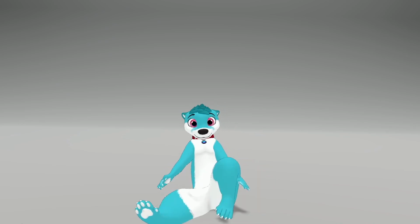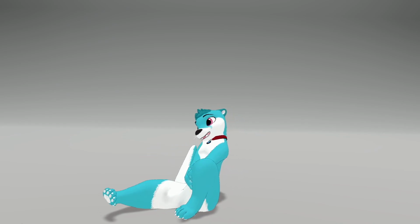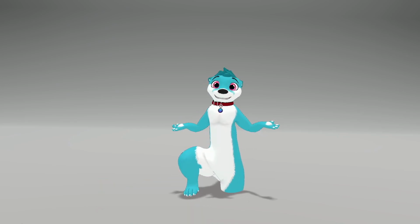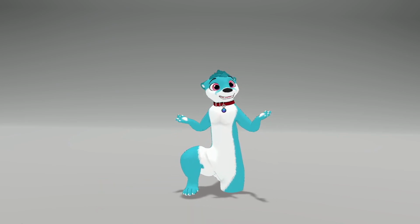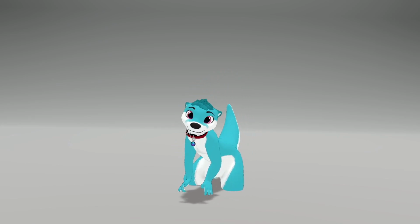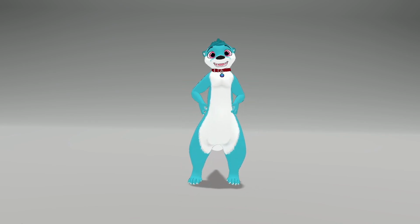I could also do things like this. I can lift my leg up, have the freedom to move my legs however I want. I can also kneel down like this, if I ever want to pet somebody. I can just... Ow. If you want to do those extraneous positions without losing tracking, sometimes it will be best if you angle your waist and your chest tracker to your side. Some people actually already do this with 3 trackers, but it's very helpful if you're doing 11 point, as it really helps the base station track much easier.